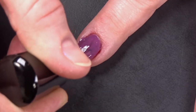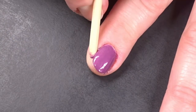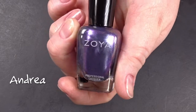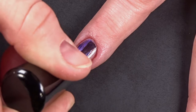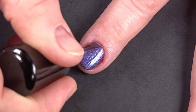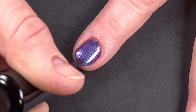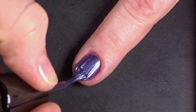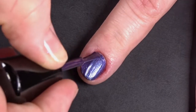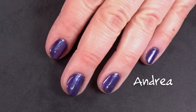Oh right, I was painting my nails. And here you can see I've clearly forgotten how to because I got it all over. I'm going to go ahead and scrape that off. Now Andrea, she fancy. She's a cool toned duochrome metallic with a purple and green shift. And in The Real Housewives of Zoya, she seems like she would be drinking a skinny blini teeny with a twist, complaining about the clothes her Uber driver wore. But she's really entertaining, so everyone hangs around with her anyway. A tip with this one: cap your free edge before you paint the rest of your nail, otherwise it leaves weird marks. And here's Andrea — three coats, no top coat.